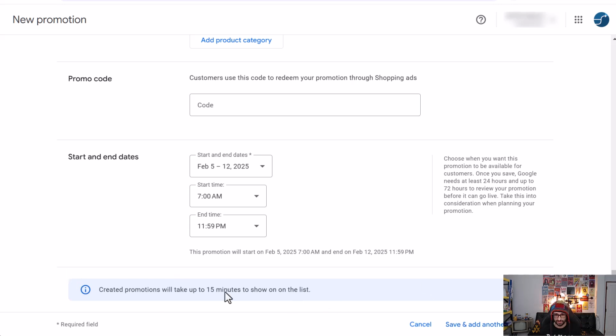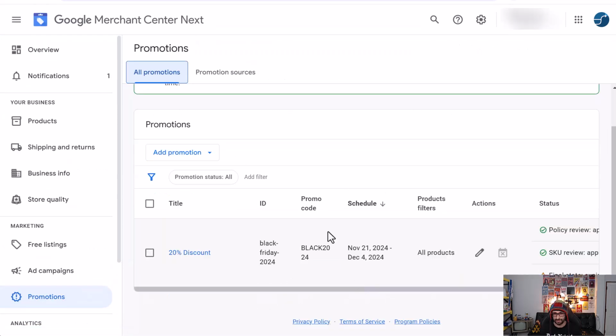Now, please be aware, it says it here as well, it will take up to 15 minutes for the promotion to be visible in the list. It does not mean it is approved yet. So when you refresh the promotion list, we can cancel out of this, and we can see it listed here. And please be aware, you will not get this approved straight away. It will take up to 24 hours. However, even if Google says it takes up to 24 hours, actually that is not really the case. It is common where there's a very busy period, let's say Black Friday, that the promotion can take a week even to get approved. It's very random when it happens, but it most likely depends on when Google staffs their employees.